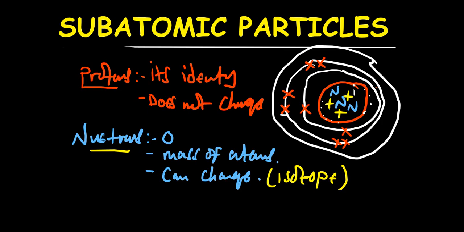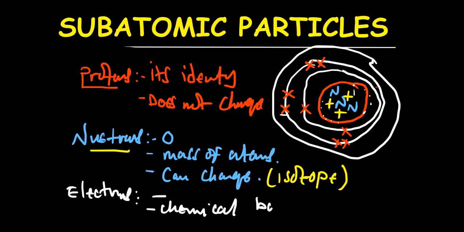And then now we can talk about the electrons. So these electrons, we said they have the overall charge of what? A minus. So these ones here are important for chemical bonding. So whatever reactions these atoms are going to be involved in, it will be the work of the electrons. And these electrons can also change. The number of electrons can change, and when the number of electrons changes, we form what we call what? Ions.